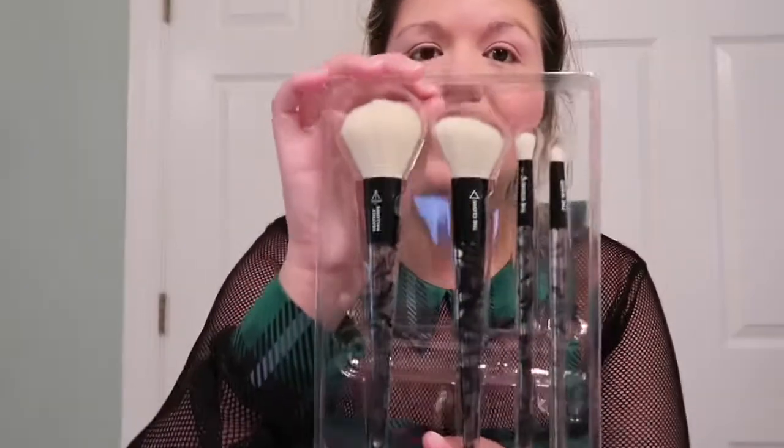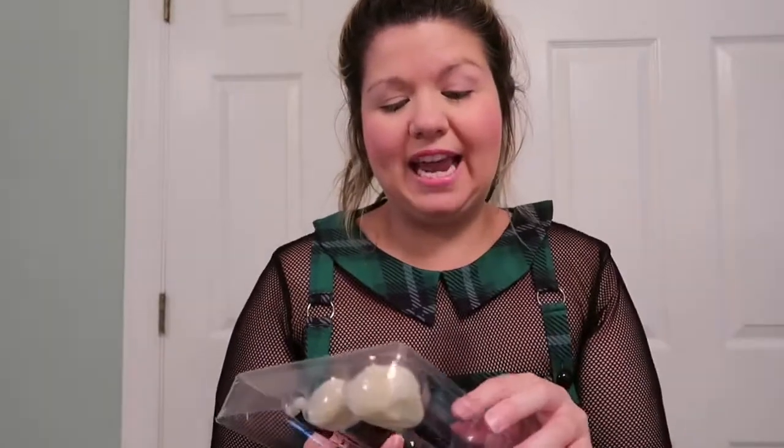But we will go ahead and get started on this Slytherin kit, on this look that we're gonna be recreating, because you know what, it's August tomorrow, so we're getting a little bit closer into spooky season, and I think that for Slytherin, that's the perfect time to start embracing it. And I just took out the brushes from the set, and it's called the Deathly Hallows brush set. So if you know anything about the books or movies, of course that's the last one, and Deathly Hallows, definitely where some things go down.